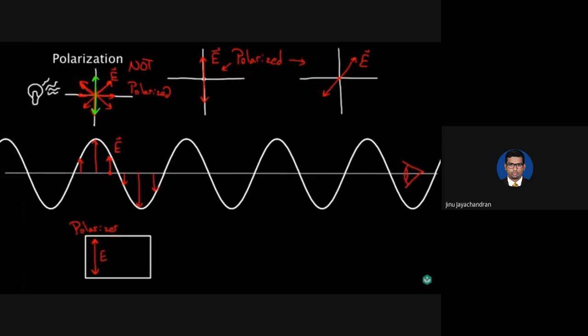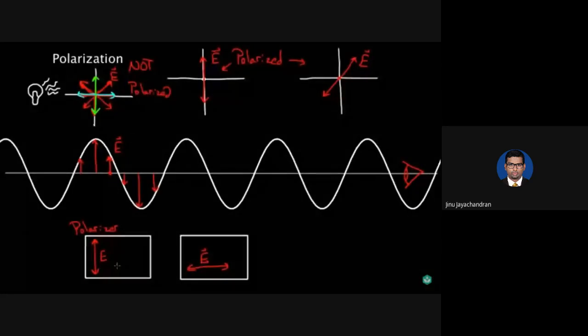Or you can just rotate this thing and imagine a polarizer that only lets through horizontal light. Now it would only let through light that was this way, and so you would only get this part of the light. Or you could just orient it at any angle you want and block everything but the certain angle that this polarizer is defined as letting light through.